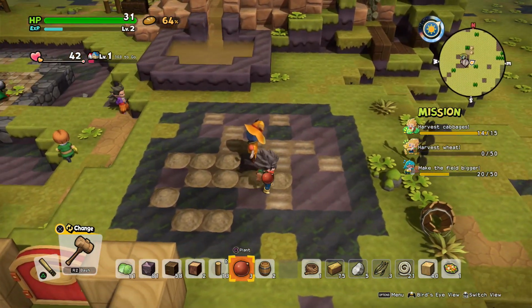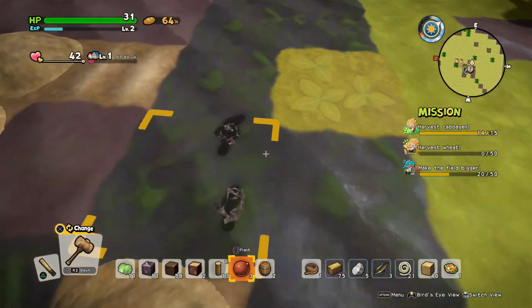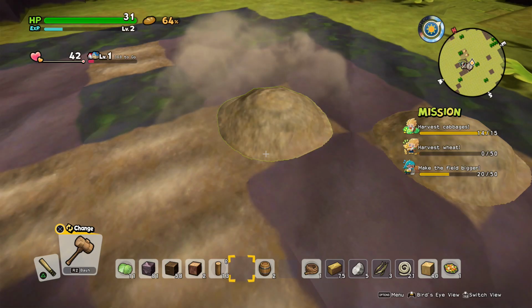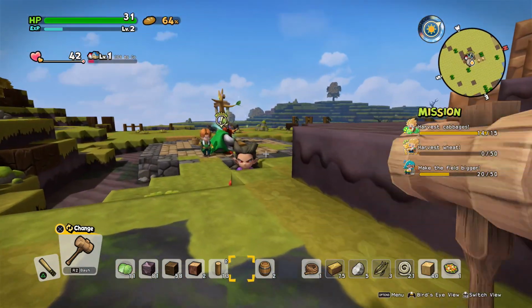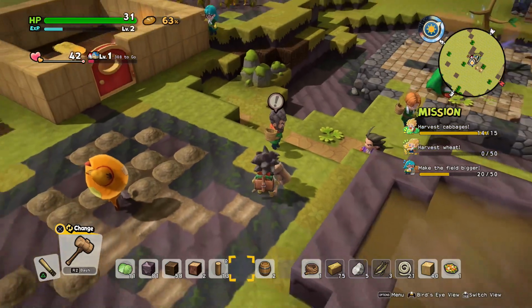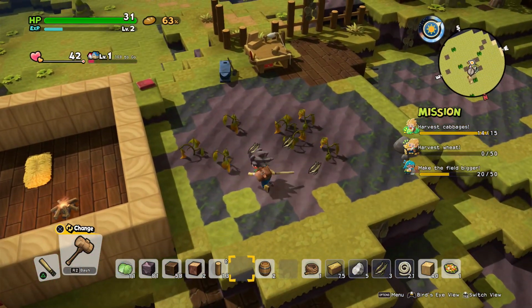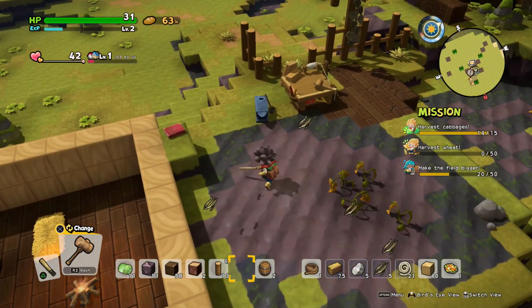Well, for right now, I'm not too worried about it. I'm just gonna keep planting these. Sometimes it is better to play this game mostly in first person, at least for any of the in-depth building and stuff like this. There we go, we got that done. I'm gonna move back over this way and probably get rid of all this stuff. It's just sort of chilling out here when we don't need it to be.